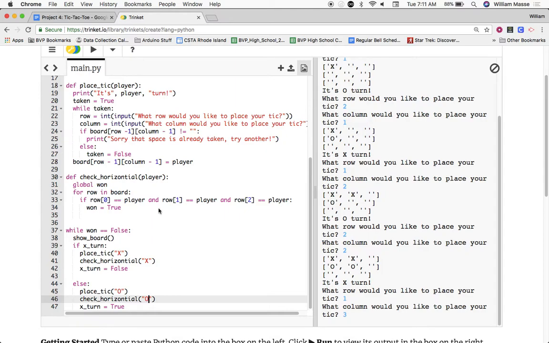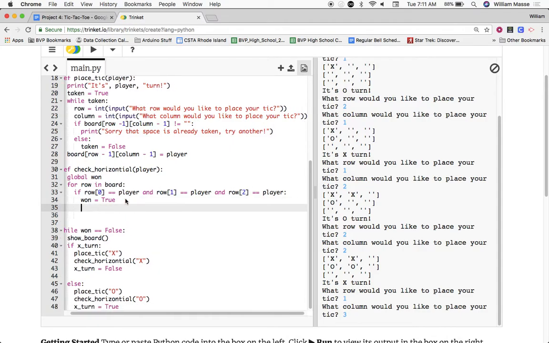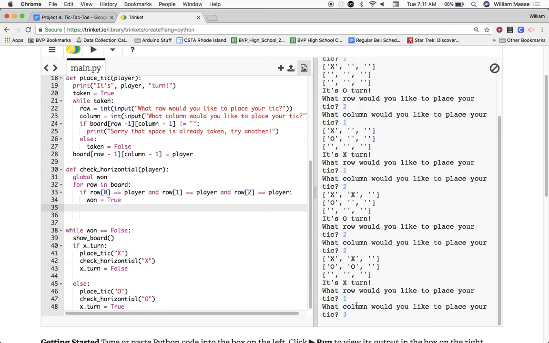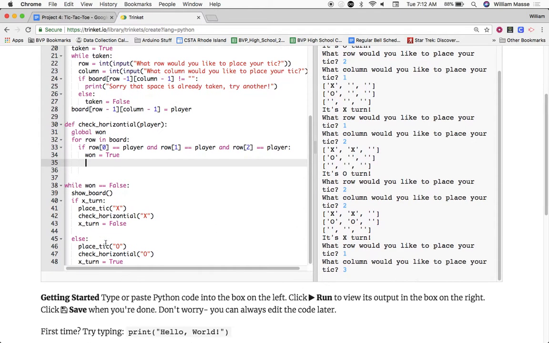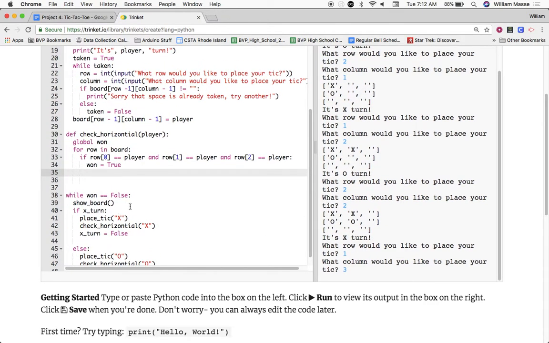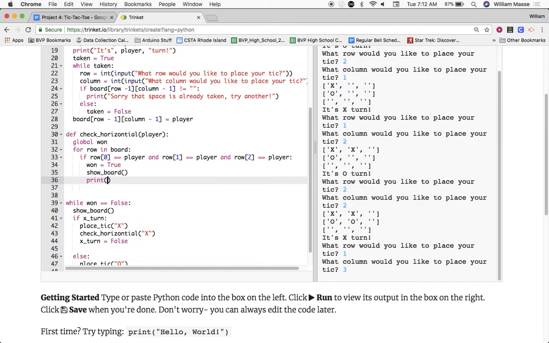Right? So one other thing we might want to do: you can see the game just stops because X won. We don't even get to see his piece because this loop gets exited before it calls show board again. So let's just say if you win, we want to do two things. Let's show the board, and then let's print out that so-and-so is a winner.